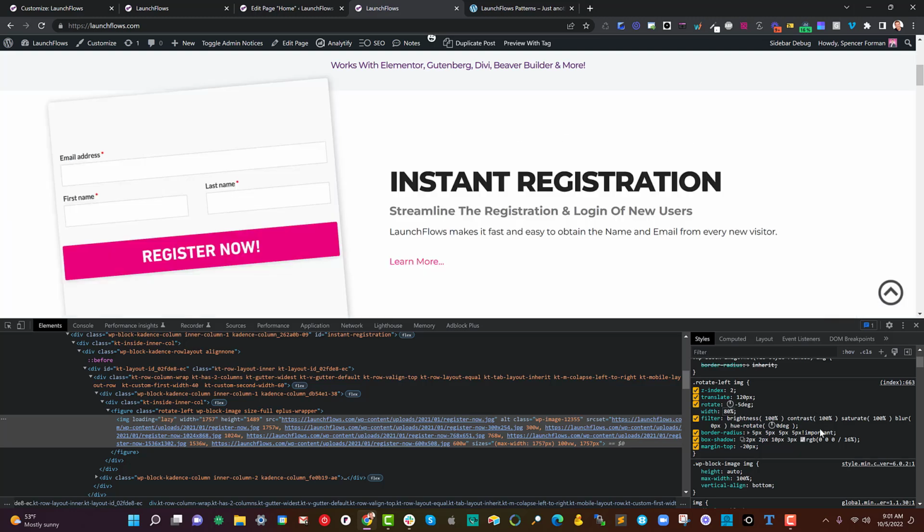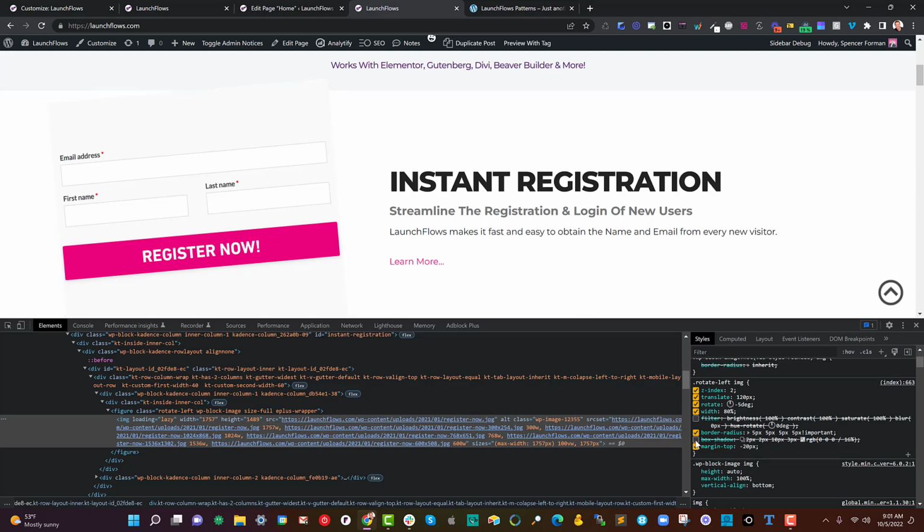The filter of brightness, contrast, and so forth is useful, but you don't necessarily need to have that unless you're doing something there. Border radius, that's what gives the round edges on this. So notice here, if I turn it off, how those edges go square. And I think that's nice just to soften the effect. Box shadow is a rule that also has some additional CSS for the various browsers like Chrome and Mozilla, but that's what gives it the three-dimensional effect.